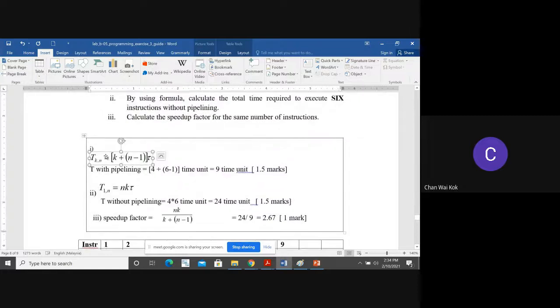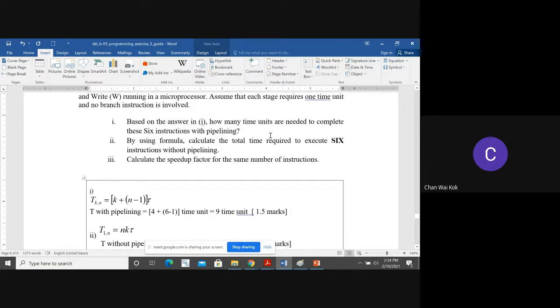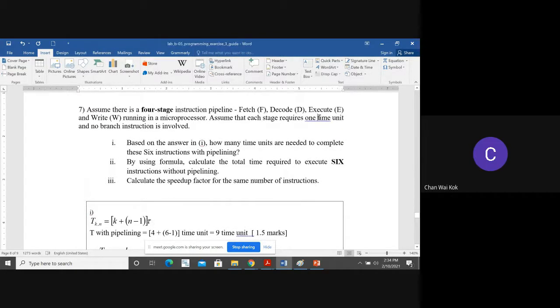The formula is given here: 4 plus 6 minus 1 equals 9 units. This tau is equal to 1, which is 1 unit of time. This is the symbol.